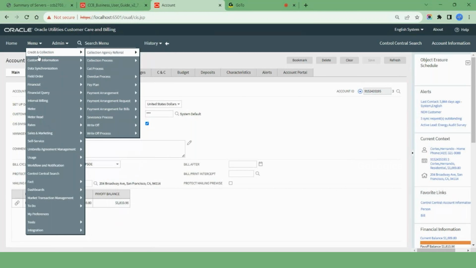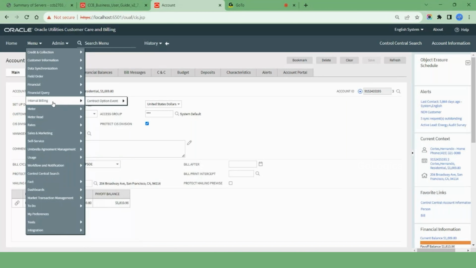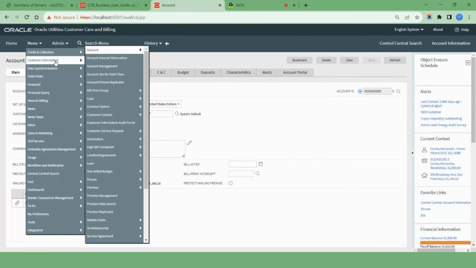Suppose I want to go to the bill. Now, which process will the bill be in? After learning you will understand it is the financial part, so you will go directly to the financial bill. Okay, for customer and related items, you will find the customer information. So that module you need to map here, and it is already mapped there.